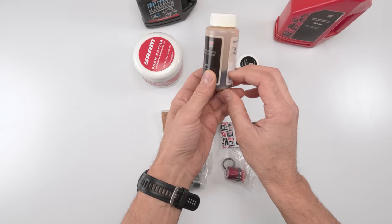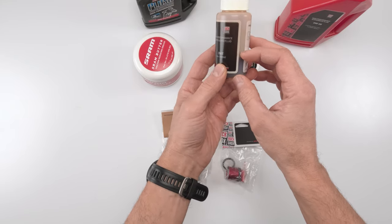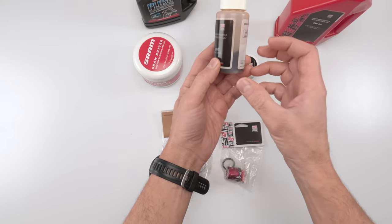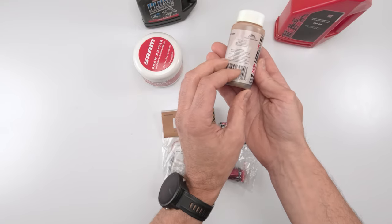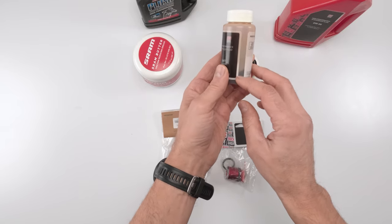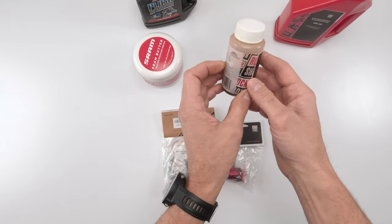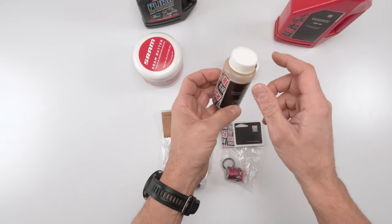Now, one thing I also want to mention is Rockshox changed their mixture for their original oils, right? They used to come as a bright red color. Now it's a lot darker. So if you happen to come across bottles of three-weight Rockshox that look very, very red, that's normal, okay? That's how they've sold it for years. This transition, I want to say, happened about 2 years ago, okay? So if you buy off Amazon and you get a bottle of dark three-weight Rockshox oil, totally normal. They changed the formula, they added some stuff to make it a little bit more slick inside, and that was the result. At least that's what I was told from Rockshox, okay?